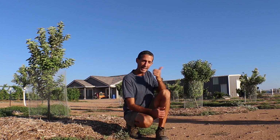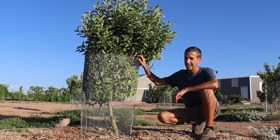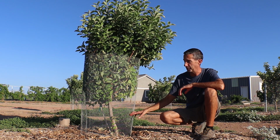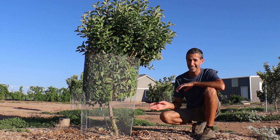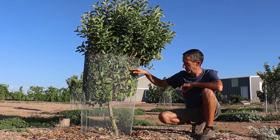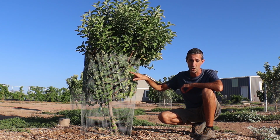In fact, the one behind me here, I've got to show you a little bit closer. So you can see this particular Anna apple tree right here is just busting out of this cage. In fact, I think we're gonna remove this cage today. But the trunk itself is probably about 1 inch to 1.5 inches in diameter. And you can see the tree is probably about 5 feet tall. Now this tree again, the trunk was about the size of my pinky and it was about this tall, just a single whip, by the time I was done pruning here in January, February of this year. So after just 6 or 7 months in the ground, this tree has gone bonkers.